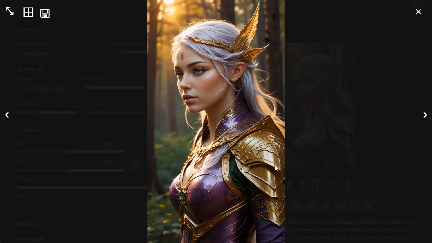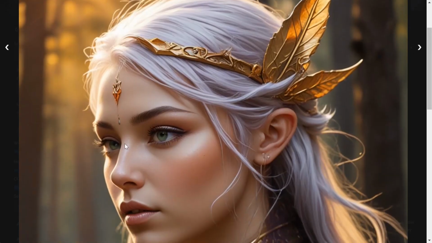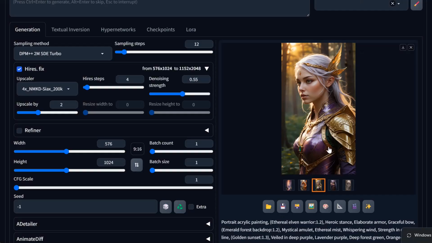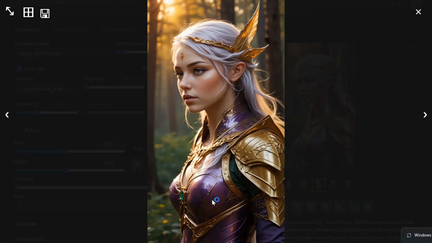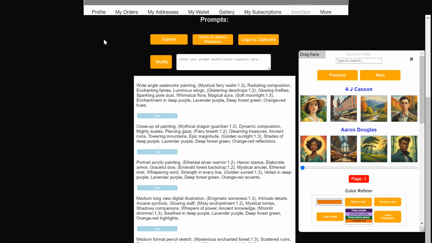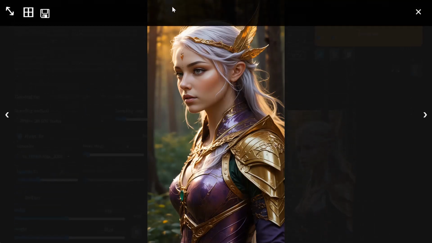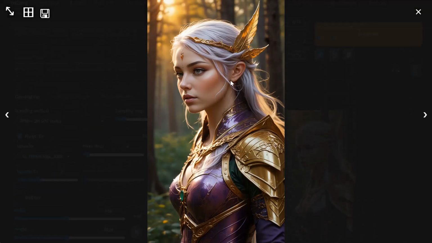It does great with fantasy. I mean, these are beautiful. Green eyes. And yeah, I did bring in the colors I wanted. Got the green in there. It's got some of the lavender and purples in there. I don't know, what other color did I say? Orange. So yeah, it's introducing the orange up here and the gold.